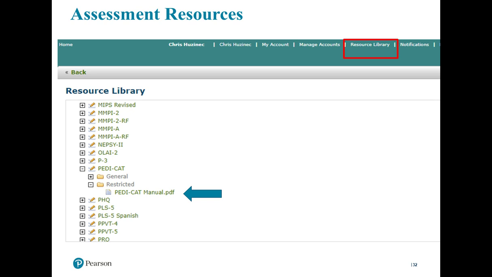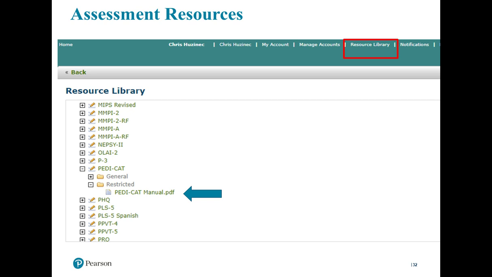All right, now going back to the dashboard, as I had already mentioned, there is a resource library where you can access the manual for the PEDICAT. So you would click on the resource library, and then it would have all of the different assessments that Pearson has on Q Global.